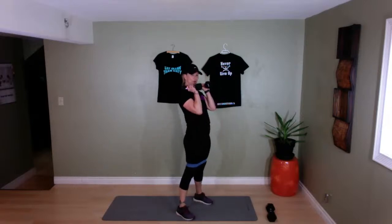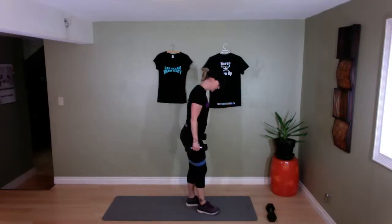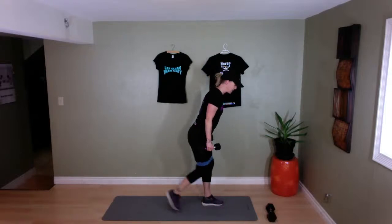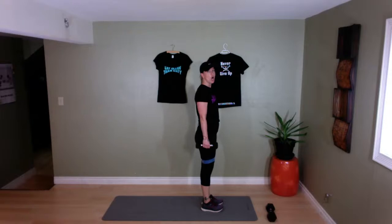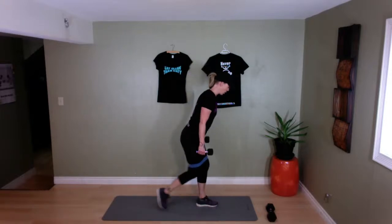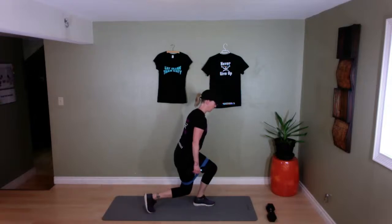Oh yeah, 4, 3, 2, and time. Reverse lunges, dumbbells down to the side. Switch it up to a heavier weight if you need to. We're gonna take it back into your reverse lunge, alternating in 4, 3, 2, and go. Down and up, down and up, down and up.